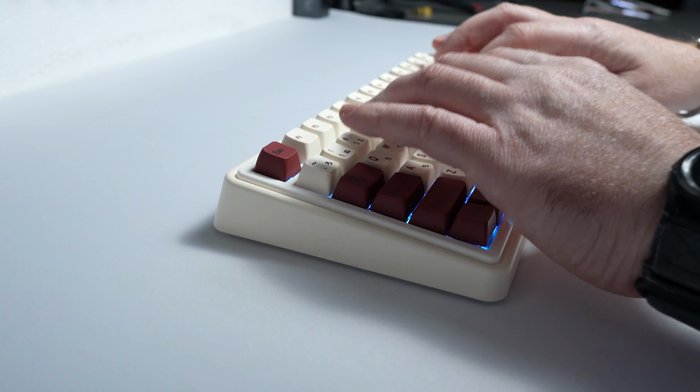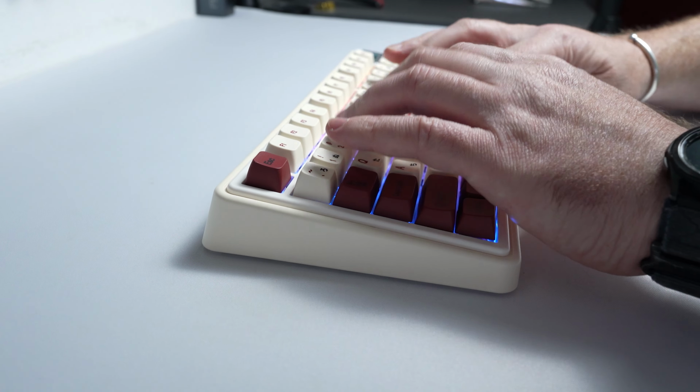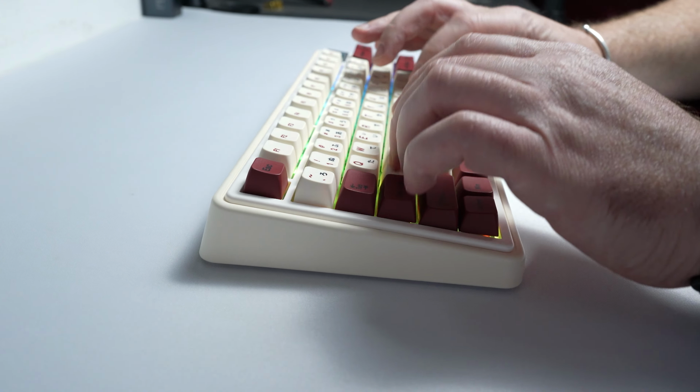Today we're taking a look at the ABM081 Stella from Cidoo, an ultra-budget, hot-swappable wireless mechanical keyboard.